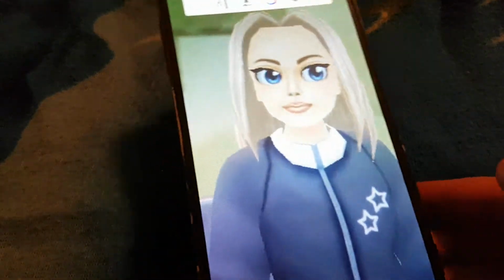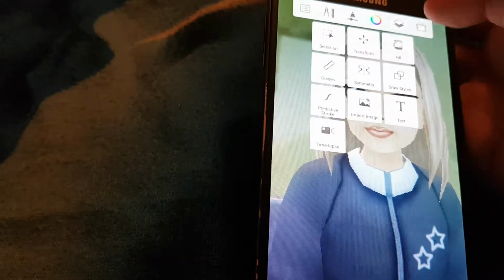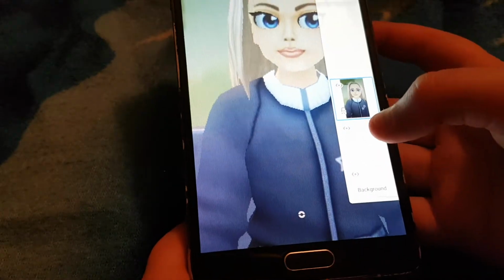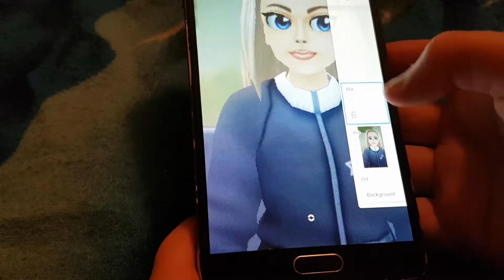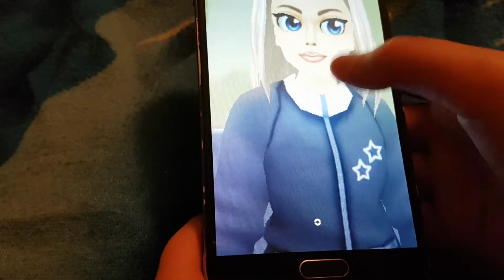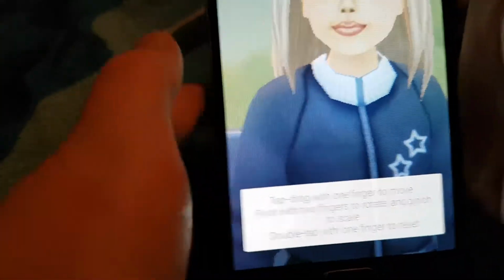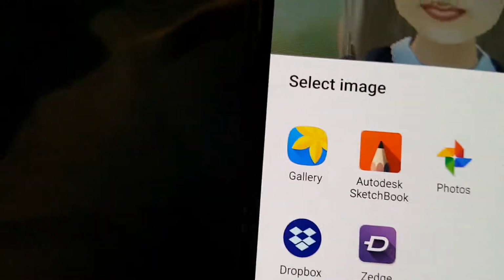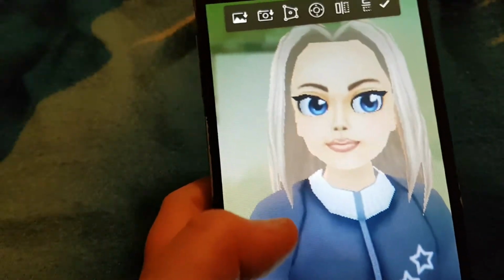I'm going to teach you what I usually do, and then I'm going to go back into, so we're going to go into layers, and you'll see you have a second layer now, so you're going to make sure you're on that, and just do what I did. Then you want to go back into import image, and we're going to be taking a picture. Well, I'm not going to take a picture. I had seen this done before with this editor's edits.